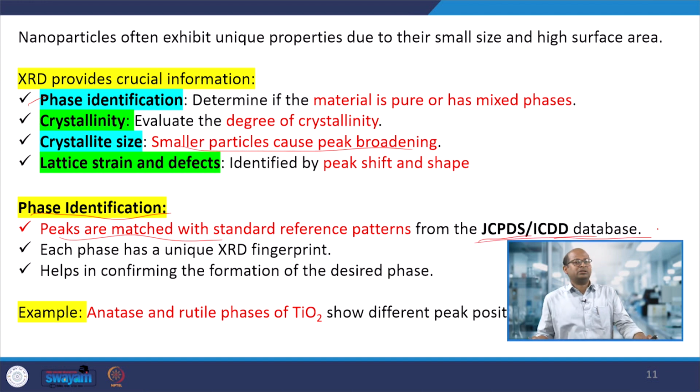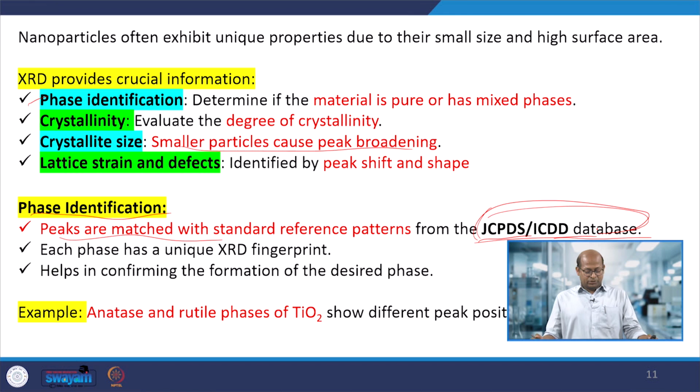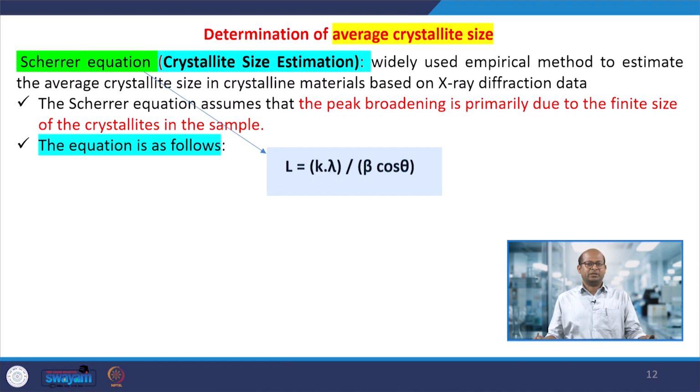Whatever new materials we have, we get a particular specific X-ray diffraction pattern, and a standard database is there. So we can compare and match with our samples. Then we can say what particular type of metals, metal oxides or phases are present in that material. For example, in the case of TiO2 materials, there are anatase or rutile phases, which we can see by considering the X-ray diffraction patterns of that metal oxide. Different peak positions we can get with the X-ray diffraction patterns, and we can analyze that.